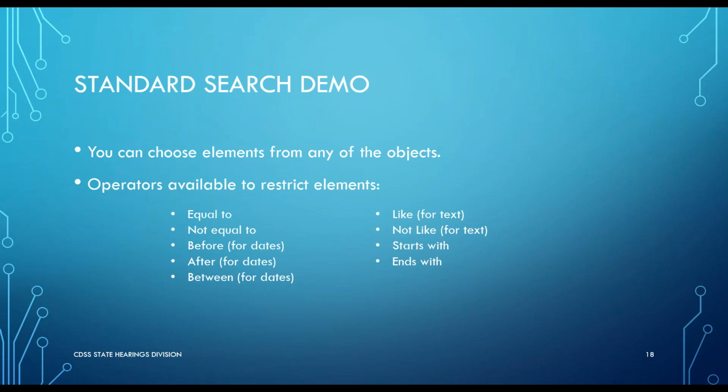And I see that I have a question. Does the appeal object search return only the criteria you select? For example, if I select appeal dates, does it return only cases that meet that criteria? That is correct. So whatever you choose for your search criteria, the results you get meet only that criteria.